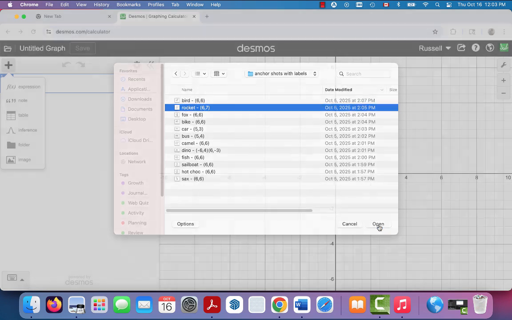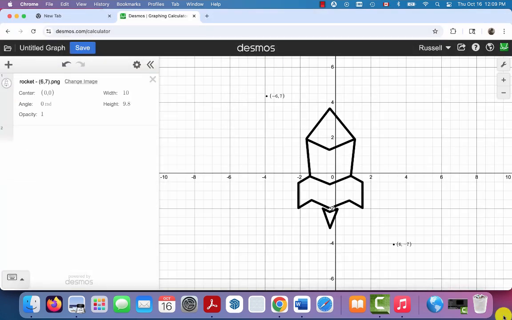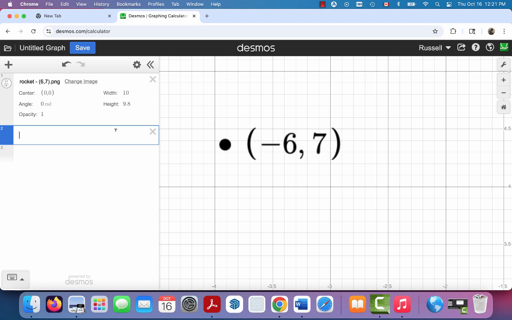The image showing here is the rocket. It's the first one in the book, and the simplest to draw because it's all straight lines. Note, the drawings in the book each have 2 points labeled on the picture. These picture points correspond to points on the calculator's grid when the picture was drawn. Type the 2 number pairs into the expression list window in Desmos. Desmos turns the pairs into 2 points on the graph.